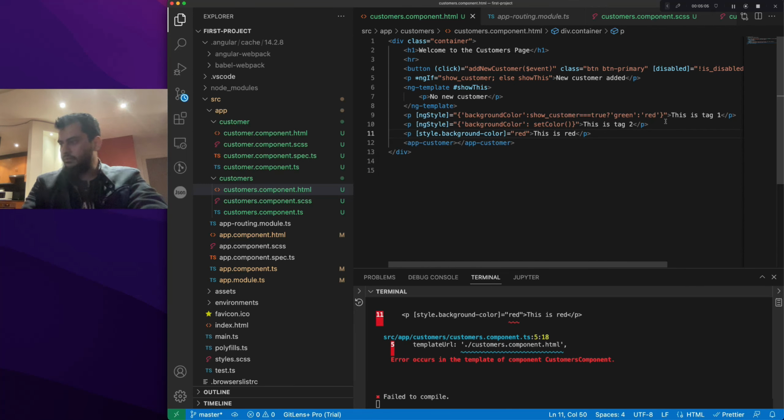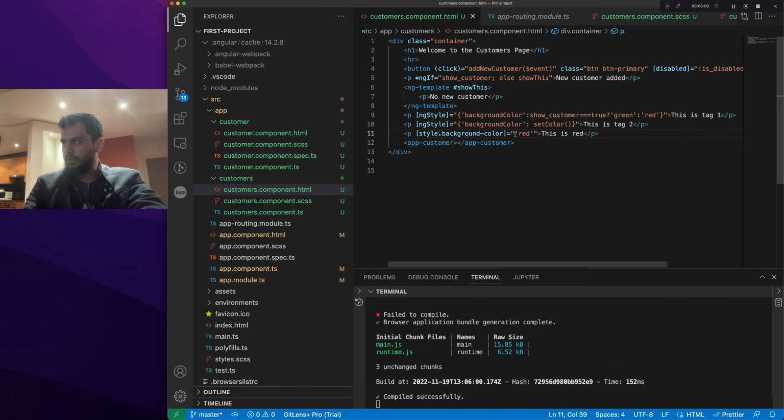I click on save, and I think I'll have to wrap it inside single quotation marks, because this is TypeScript. At the end of the day, we need these double quotation marks, this is all TypeScript, and if I don't have single quotation marks, red will be considered as a variable, which it is not, because we have not defined any variable by the name of red.